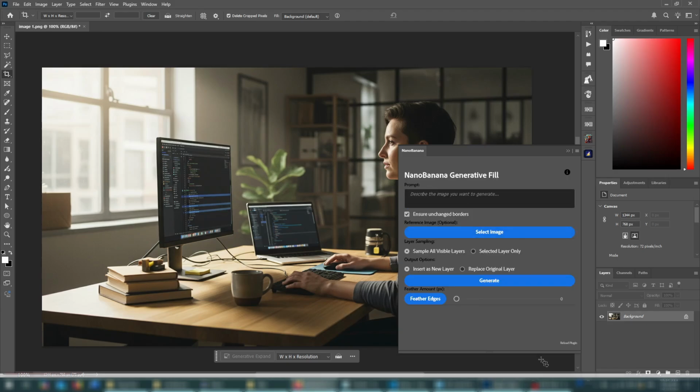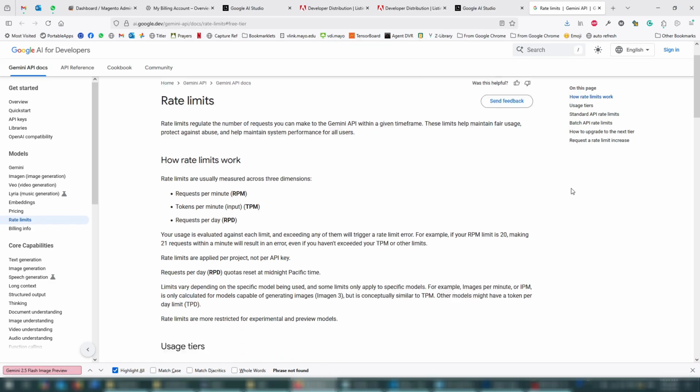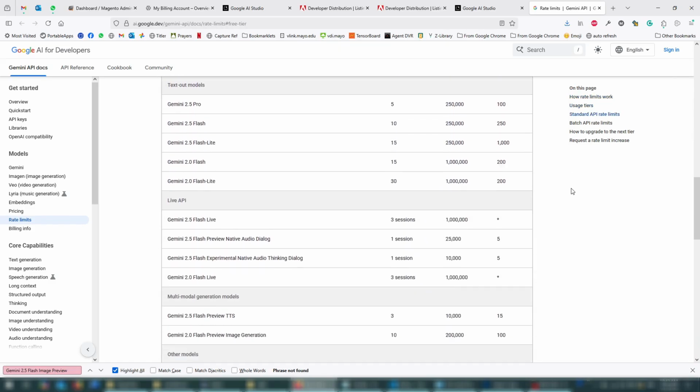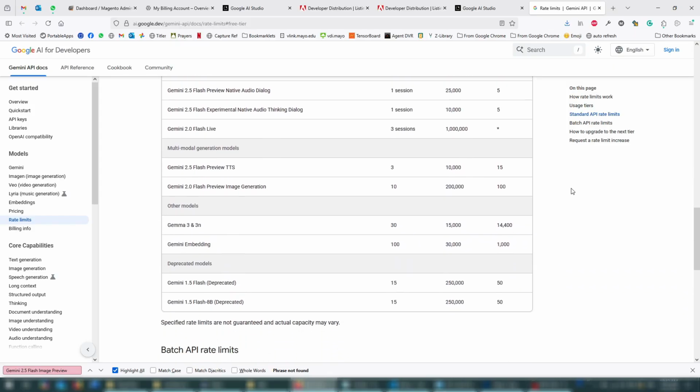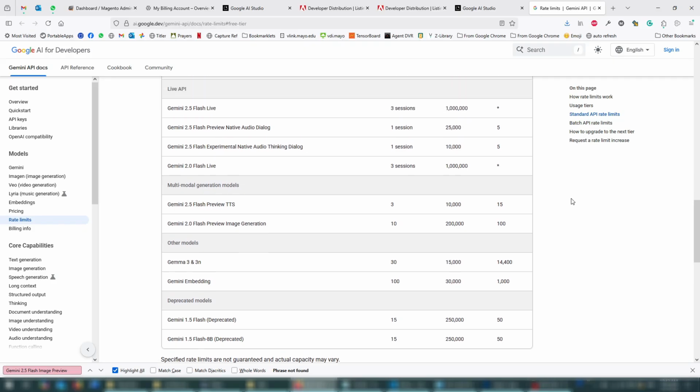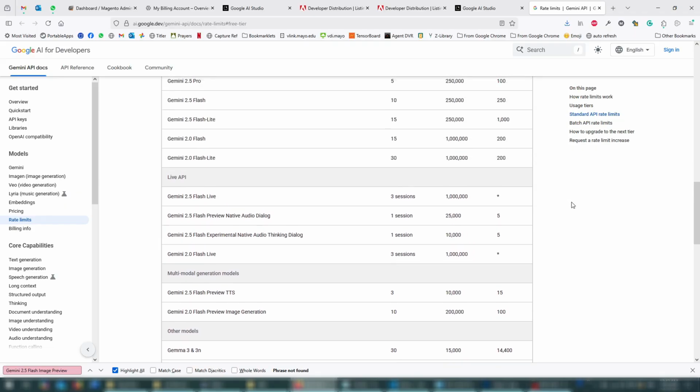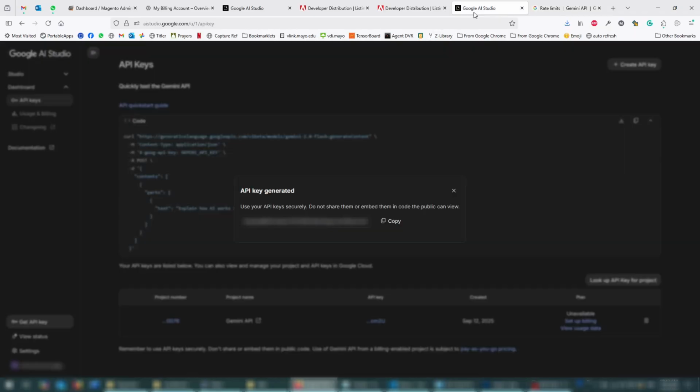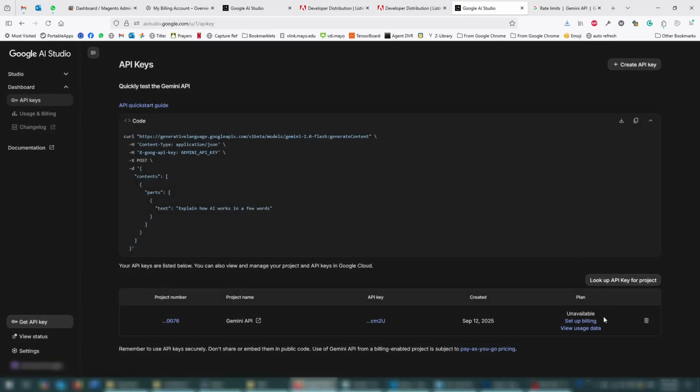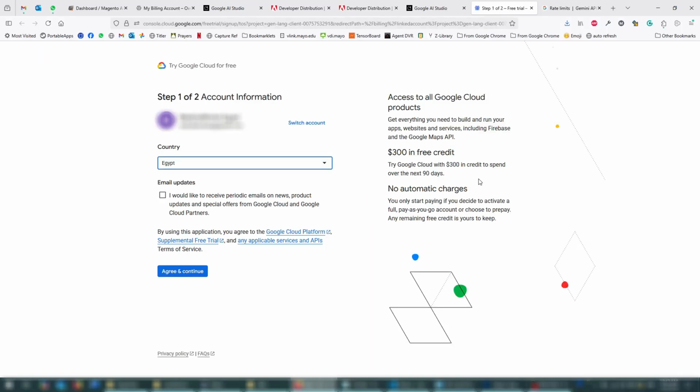You're ready to work. So you are now on the free tier, which actually offers pretty generous image generation limits and are going to be plenty for you, especially since you're going to be mainly using it for the cases where a generative fill fails. But if you do need more, you can go back to Google AI Studio, press setup billing, and just by connecting a payment method to your account, you get a free trial with $300 in free credit for 90 days.